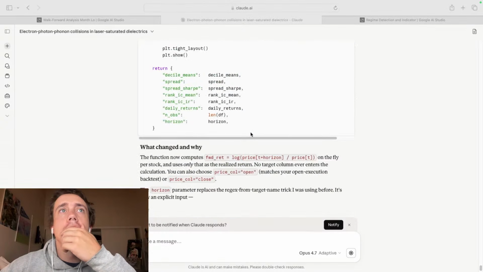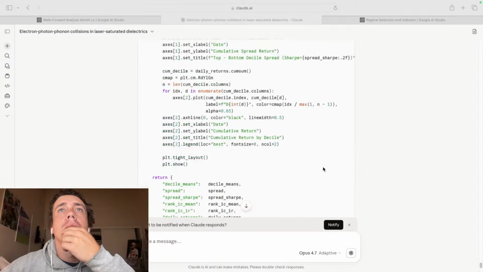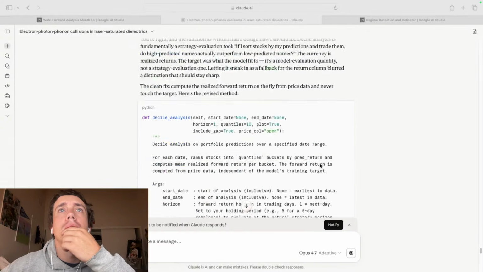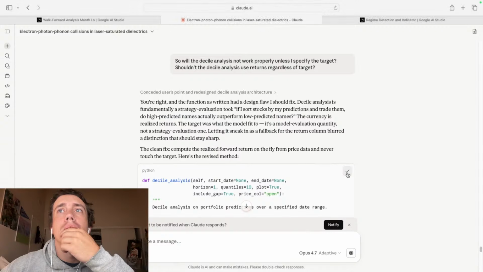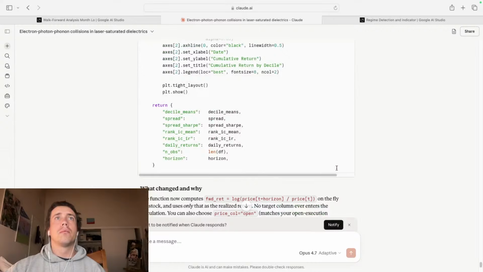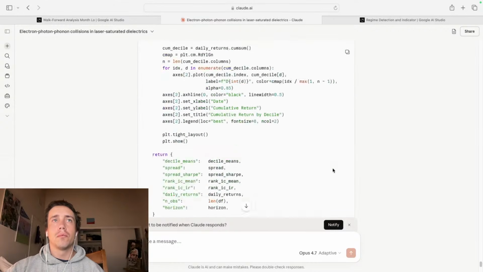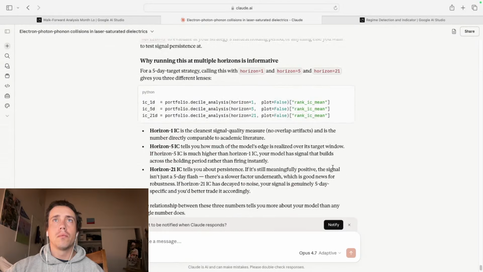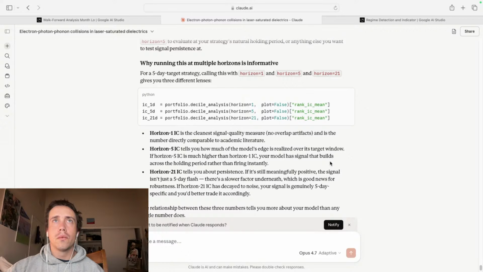What's your setting? Horizon 1, what even is that? No overlap artifacts, Horizon 5.